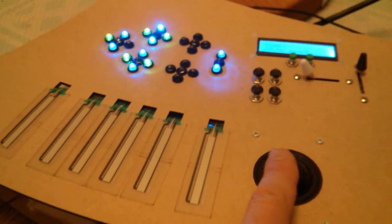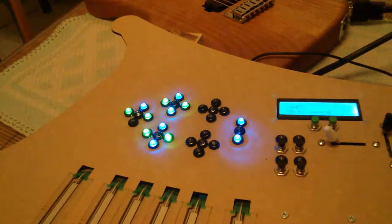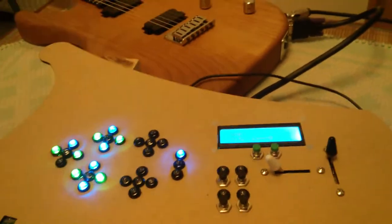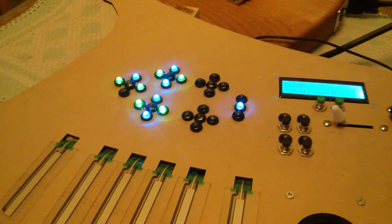Yeah, and here we have our trackball active, our tone control slider working. And everything is just unbelievable.